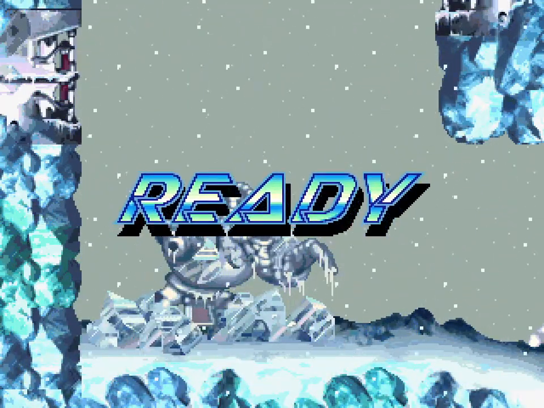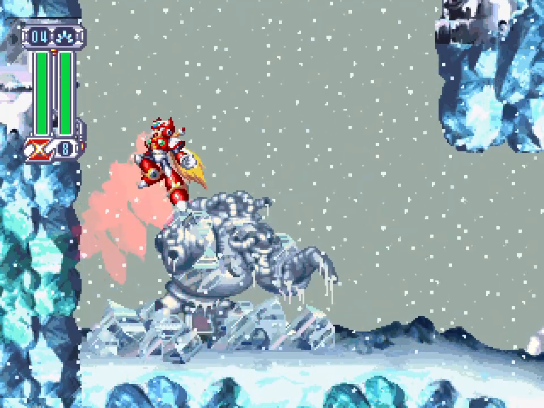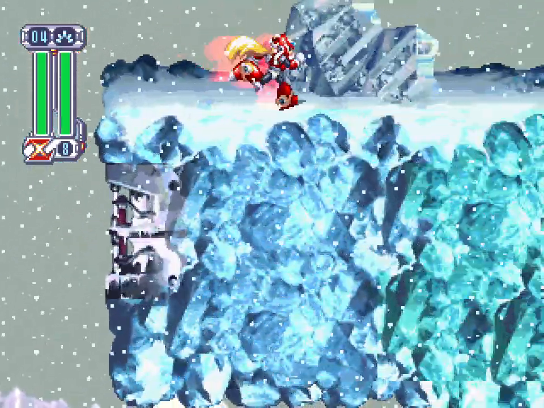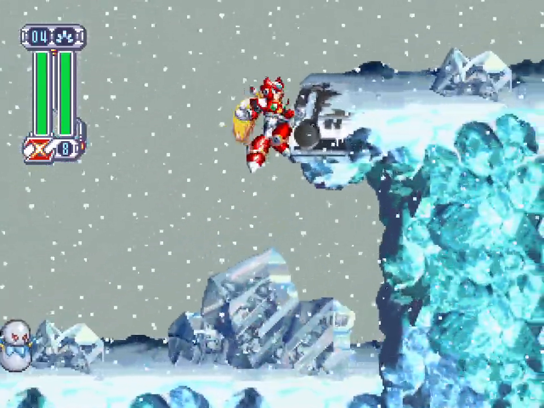Sure enough, it's right here at the start of Frost Walrus's stage. I'm sure you've all noticed that wall that's over there to our left. Well, yeah, we can climb that thing. And what's up here are quite a few health pickups along the way. There's even a couple to refill our weapon tank, too. Not really useful for Zero, but eh.